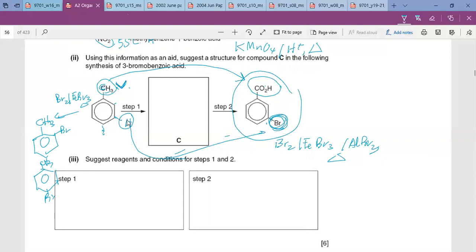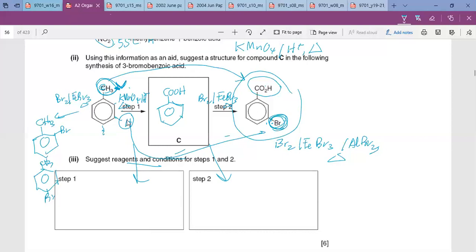So what do you do? The best thing of course is to oxidize. So here, change it to your carboxylic acid first. Okay, first one is KMnO4, acidified and heat. What do you get? COOH and your ring. Yes? Second part is what? You use bromine, isn't it? Br2 and Fe Br3 and heat. They ask you for conditions and it's all here. Do you understand? So this is called orientating factors.